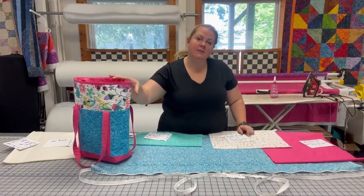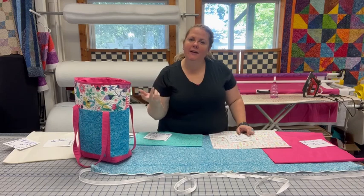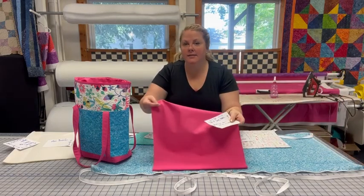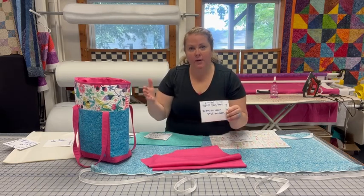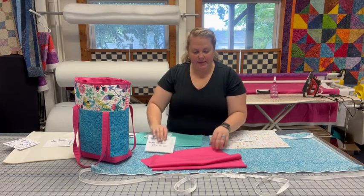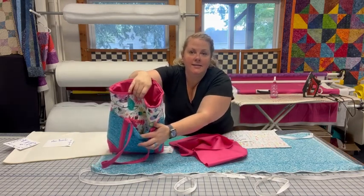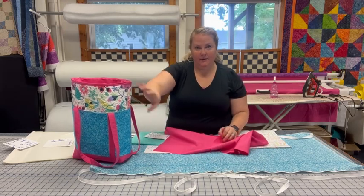This is the first bag that I made. I like this flower fabric and the blue, but once I finished it I wished I had reversed them — maybe the skinnier fabric in blue and the wider fabric in white. So the way I cut this bag I did the opposite. This pink fabric is going to end up being the top section of my bag. It was cut 36 inches wide — I left it 44, trimmed it to 36, and cut it about 17 inches, then squared everything up so it finishes 36 wide by 16 long. That's going to be our top fabric section.